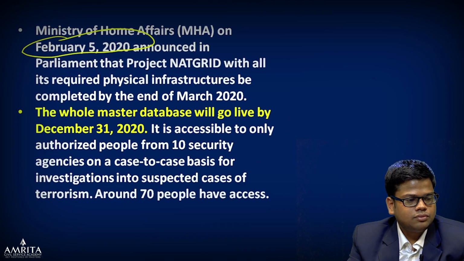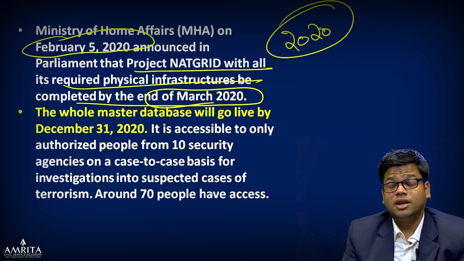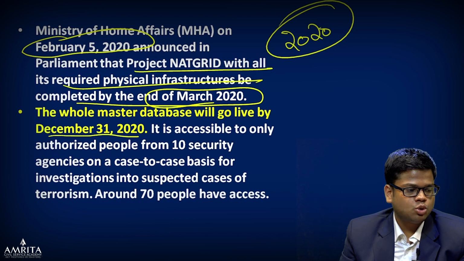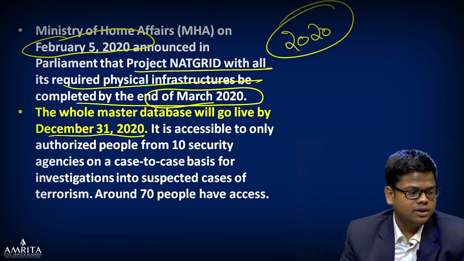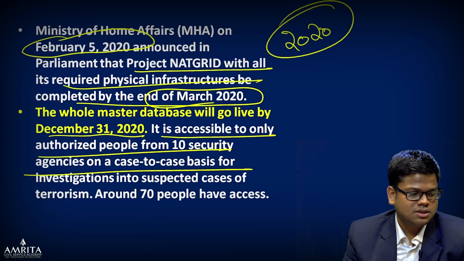So in February 2020, the announcement was that NATGRID, with all the requirements, should be operable and completed by March 2020. And that is why it becomes really relevant for your prelims and mains as well. The whole master plan is to go live by the end of this particular year, 2020. It is accessible to the authorized people from the 10 security agencies on a case-to-case basis.